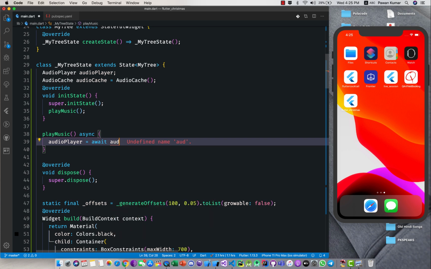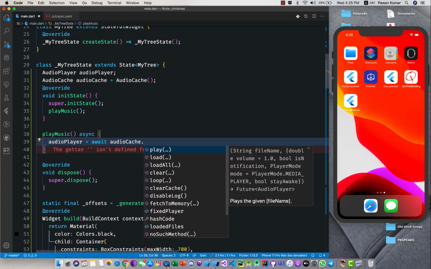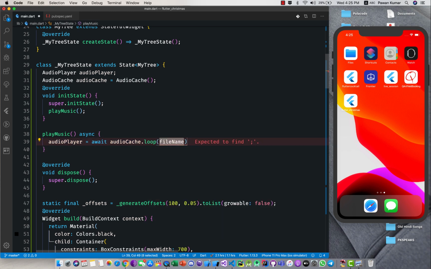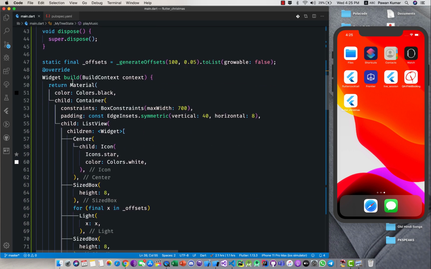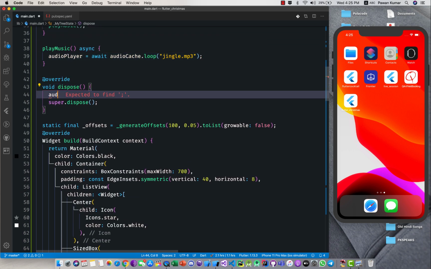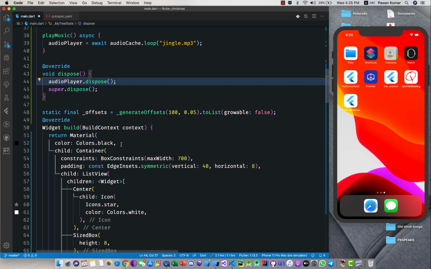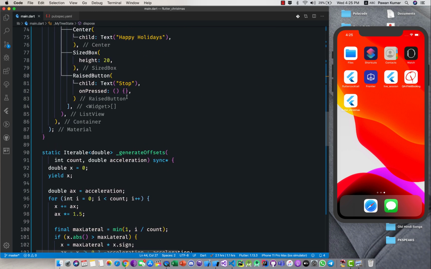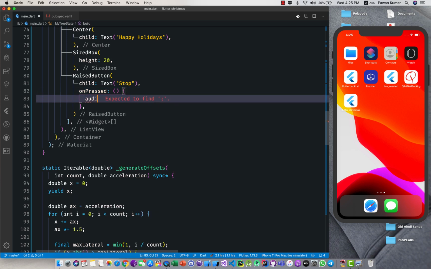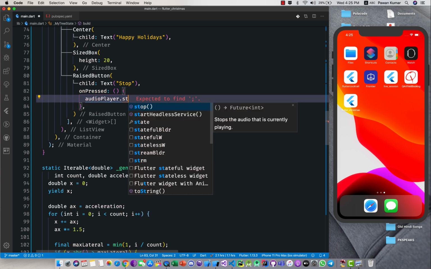And we can just say audio cache dot loop. In loop we want to play our file, which is not jungle, it's jingle.mp3. And once we have this audio player, we can dispose it here, and we can also stop it here. So audio player dot stop.